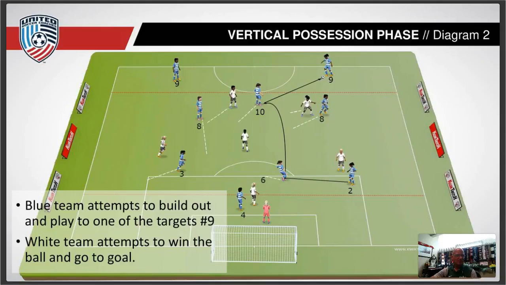We are asking the 6 to be the pivot player to help change the point of attack and to help spray balls vertically forward into all different types of positions, where you're now starting to see the real vision of this player here. They have to be able to play in 360 degrees. They have to be able to keep a first touch close to them and be able to have a good range of passing.